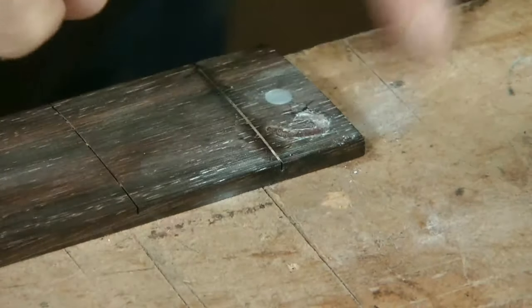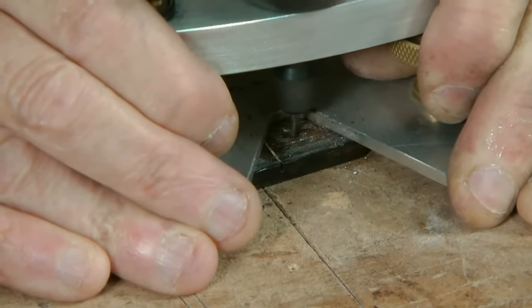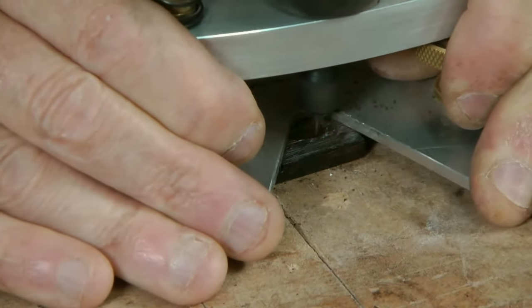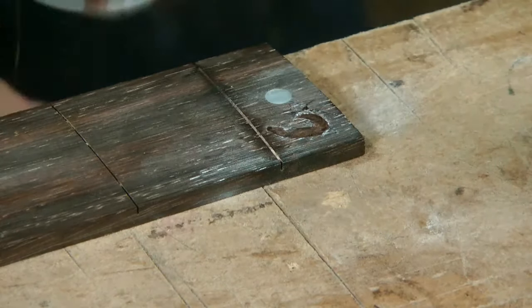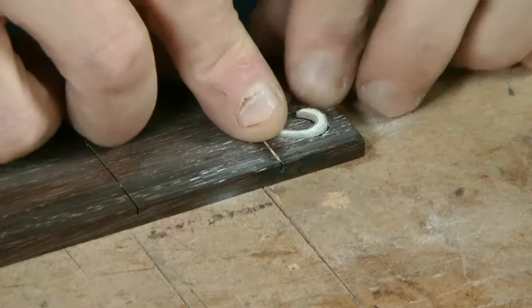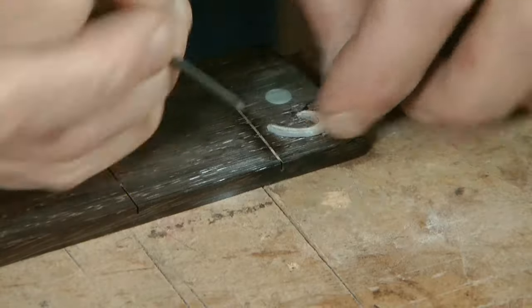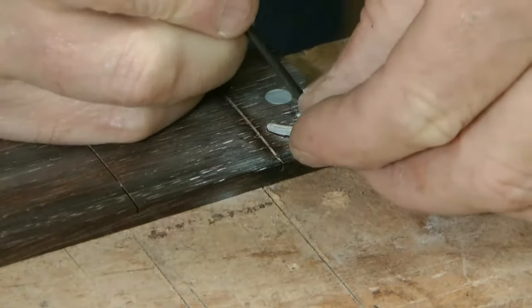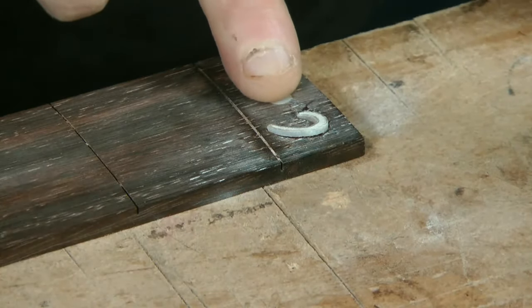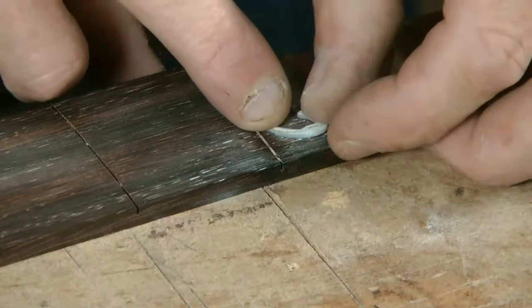But it's now a case of trial and error. So it usually takes me two or three goes to get it in. You can spend as much time as you like. Right, let's hope it goes in after this one. You can use smaller cutters for finer cuts, obviously. Don't worry too much about points. Obviously the cutter's round, so it's going to leave round corners. You can use a chisel to take out very fine corners.